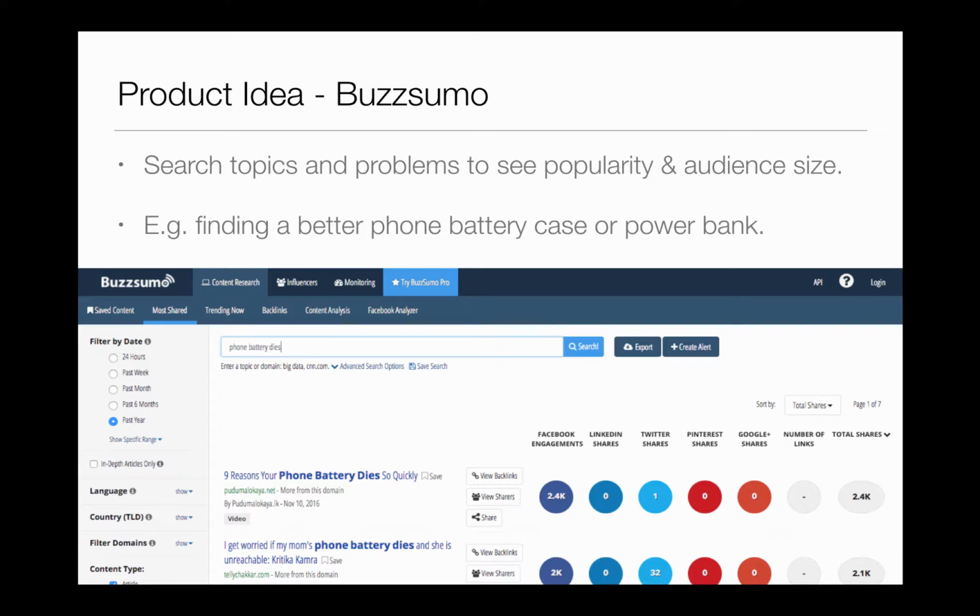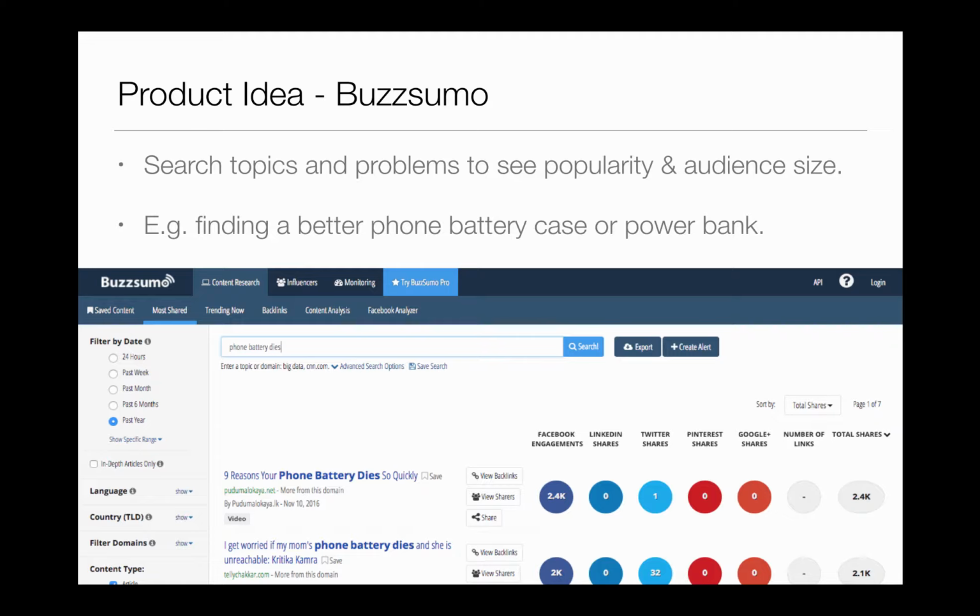Now, one more that I wanted to add in here before we close up the places to find ideas for problems to solve is BuzzSumo. This is pretty much a social media interaction tool that allows you to look at the amount of shares and engagements on a post. So what you can do is choose your niche or some product ideas and plug them into the search box here, and you can see what posts have been written about it and how viral they went, how many shares, how many engagements they got.